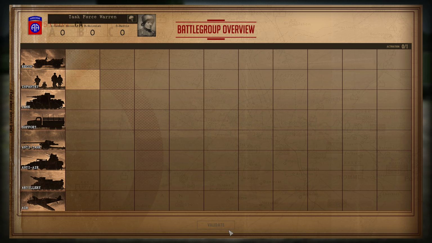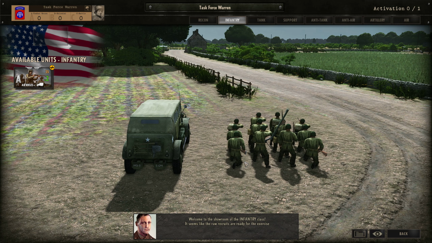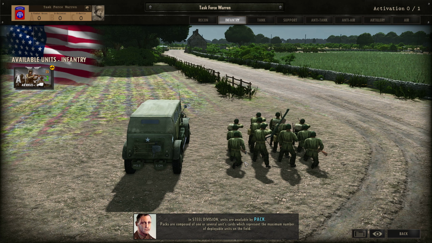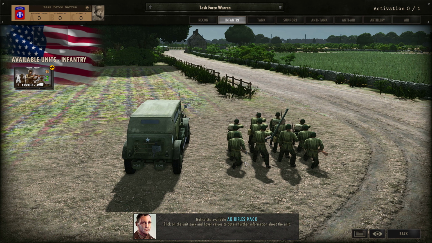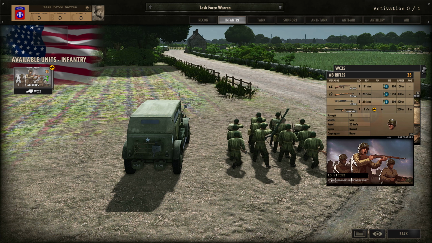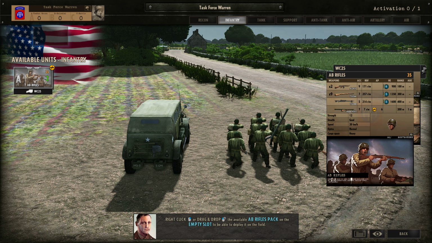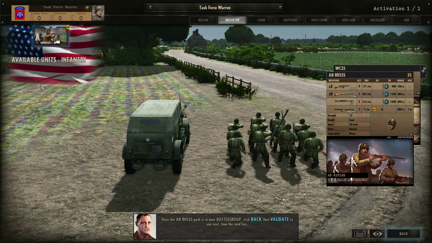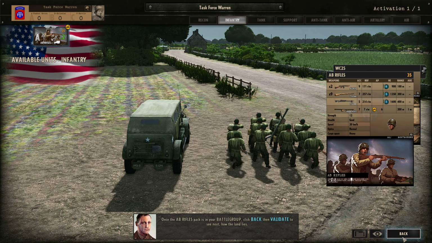Welcome to the showroom of the infantry class. It seems like the raw recruits are ready for the exercise. In Steel Division, units are available by pack. Packs are composed of one or several unit cards, which represent the maximum number of deployable units on the field. Notice the available airborne rifles pack. Click on the unit pack and hover values to obtain further information about the unit. Right-click or drag and drop the available airborne rifles pack on the empty slot to be able to deploy it on the field. Right-click it. Once the airborne rifles pack is in your battle group, click back, then validate to see next how the land lies.